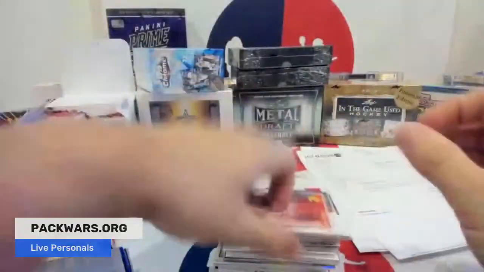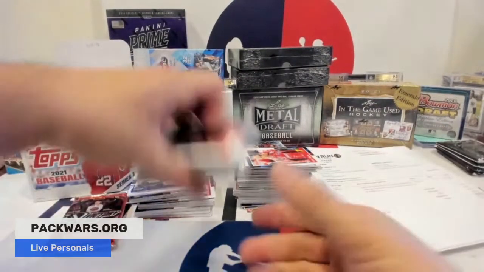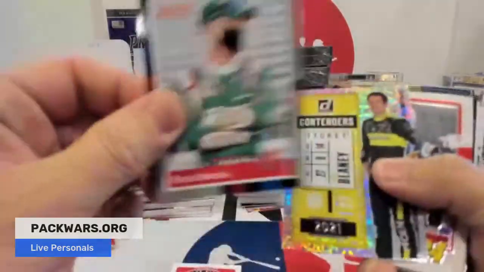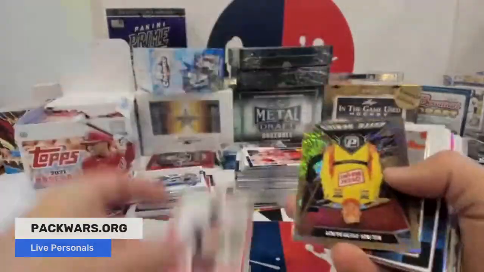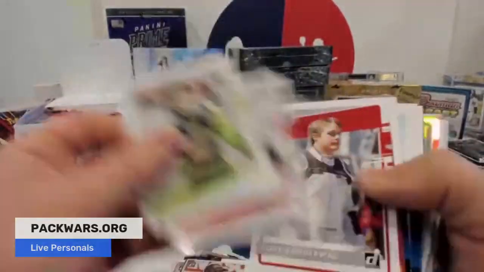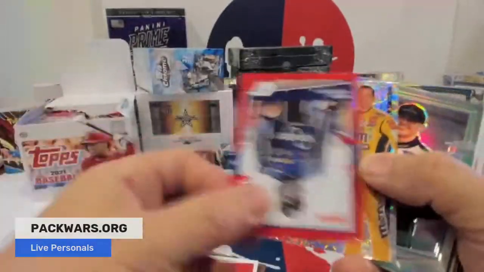All right, here we go. Mr. Westgate, you're up, buddy. Good luck. All right. Race Kings, Harvick Silver. Unnumbered. Fireworks, Blaney. Optic, Chrome. Race Kings, Silver. Gold Fireworks, Optic. Rated Rookie, Vander Wall. Red.